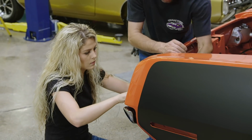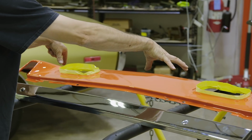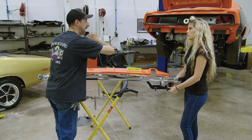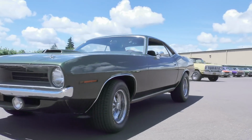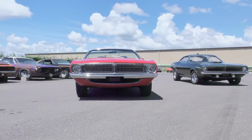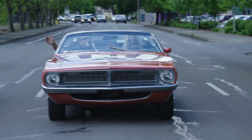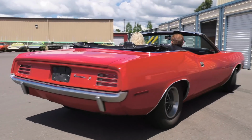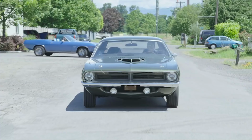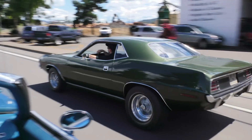Dave and Allysa race to wrap up the back end of our Phantom Cuda. Put in the exhaust tips, swing the gravel pan in there, and put all the rest of the hardware on. And Mark receives 3 brand new restorations that are in such great condition, the team is tempted to take them on a road test. Saying, you know, back in the day, out on the cruise strip, you'd see cars like this, exactly the way they look. Coming up on this episode of Graveyard Carz.